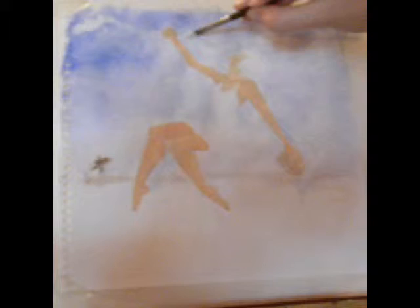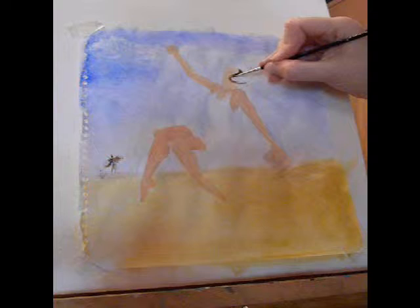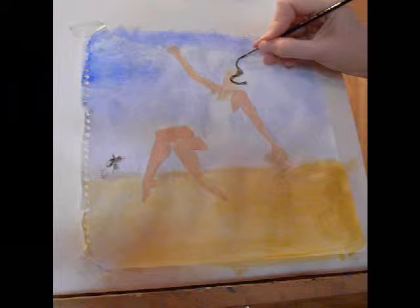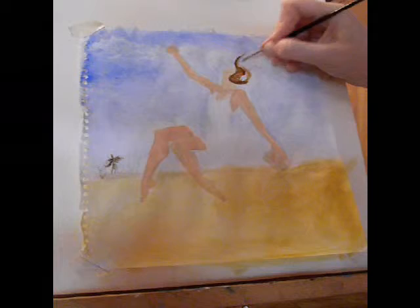I was asked also, did I have a pre-sketch for this? And yes, I did. I sketched everything in to begin with and then erased a lot of it so that you can only barely see the lines. And you'll see when I cover it with the blue and the yellow ochre and such, it disappears. And so I was being asked, well, how is it that I know where to put things? I guess when you sketch it out, a lot of the time you already have an idea where you put that item in the painting, so even if you can only see a teeny tiny portion of it, you just know where you wanted to go with it. So even though you can't see all your lines, I guess they're there in your mind's eye.